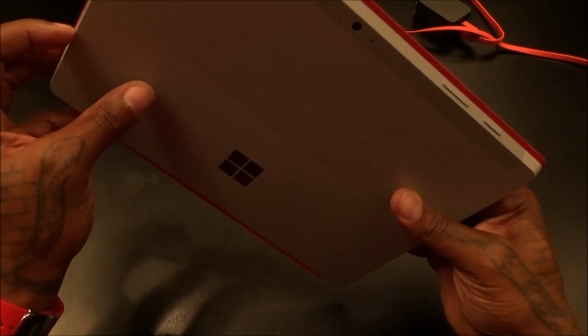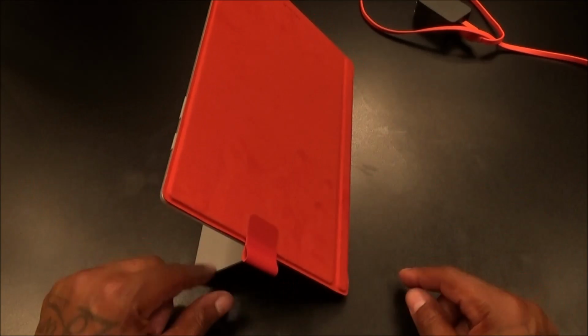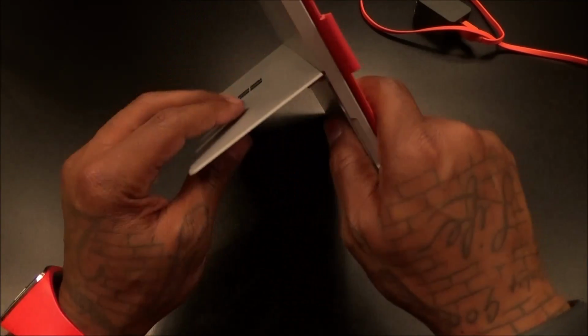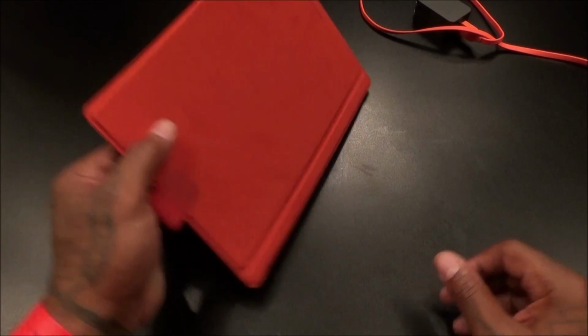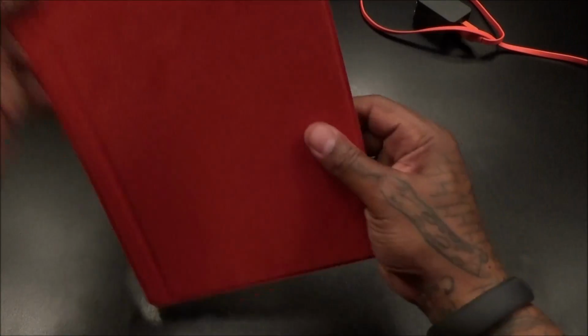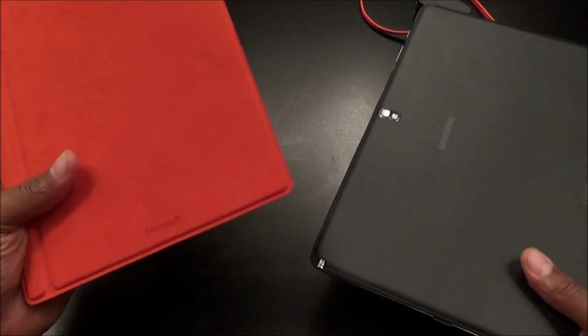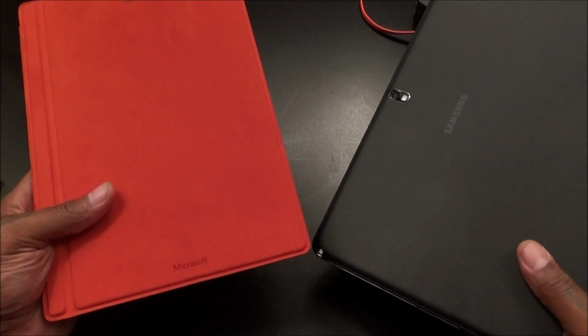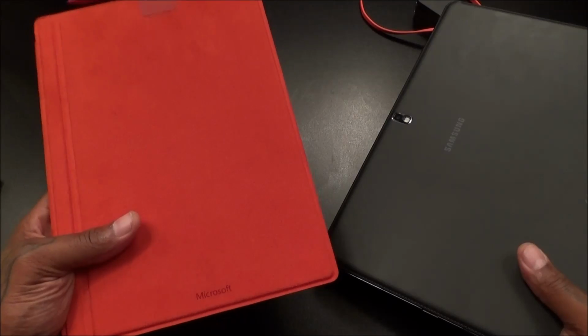The stand on the back. Now, personally, I think Samsung, Apple, if y'all watching, every tablet should have this built-in stand. It's so simple to just throw right on the back, but every tablet should have this. Look how convenient that is. Doesn't take up any extra space. Folds right back away. This tablet, now let's see. Weight-wise, I gotta use my heavy hitter right here. Yeah, weight-wise, it's a little bit heavier and a little bit smaller, but it does more stuff. It does more stuff because it's basically like running a laptop.